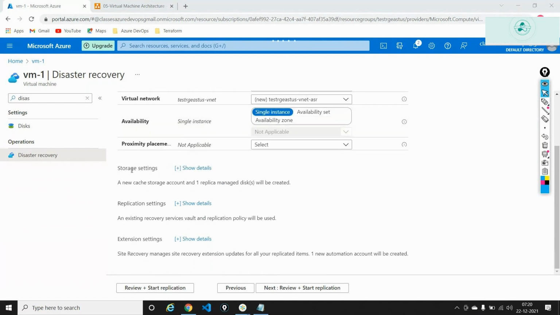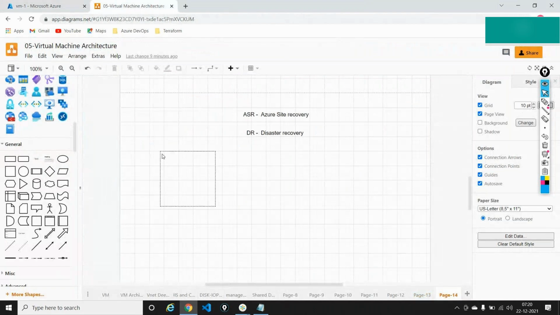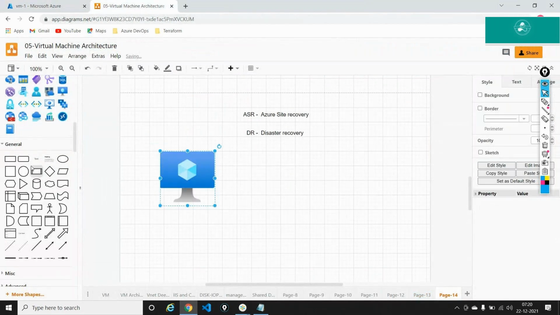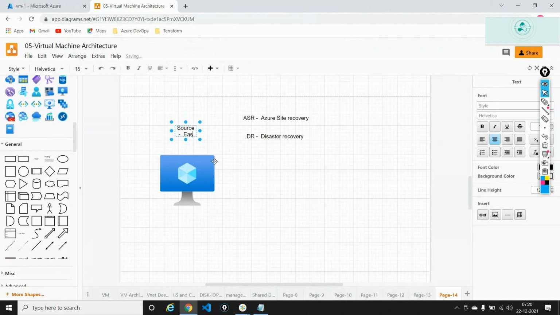it says I need a storage account. Now, what is this storage account used for? It says a new cache storage account will be created and your disk will be replicated, meaning you have the virtual machine here, and this is the source region, east US.